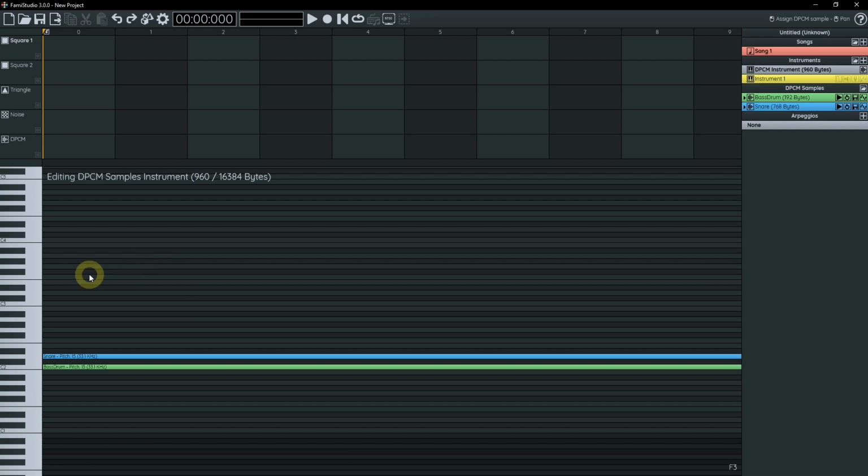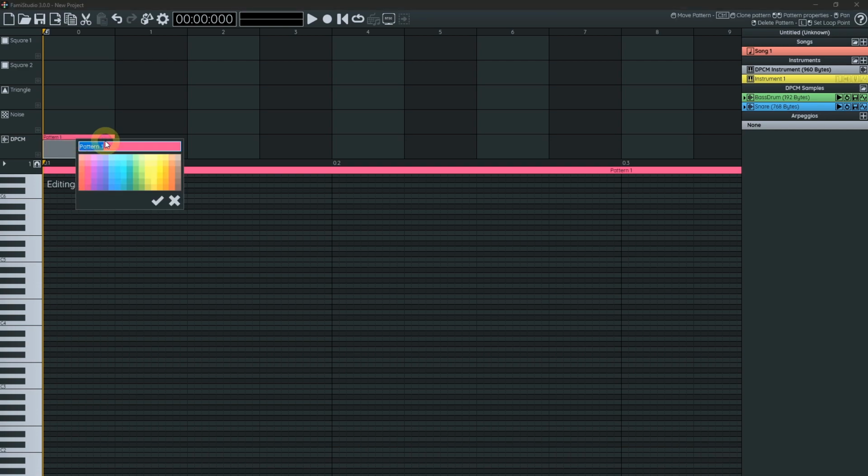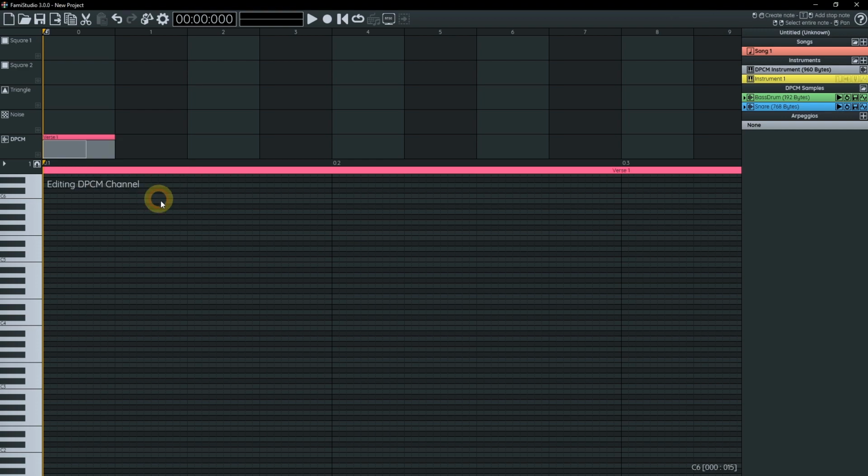The first thing we're going to do in our song is create a new pattern on the DPCM channel by left-clicking. We can always rename a pattern by double-clicking on it. Here I'm going to call it verse 1, and color red is fine. And when we click on it, the piano roll is automatically going to go to this pattern and show us what's in there. Right now, there's nothing. All we see are a bunch of lines. Some are dashed, some are not, some are darker, some are lighter. I'm going to come back to what all of these things mean very soon.